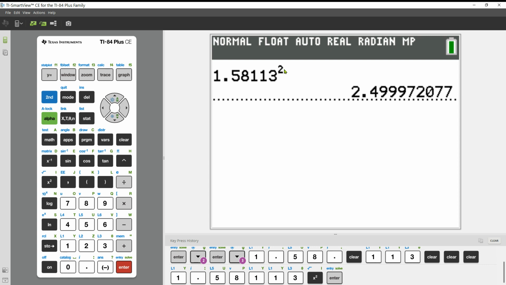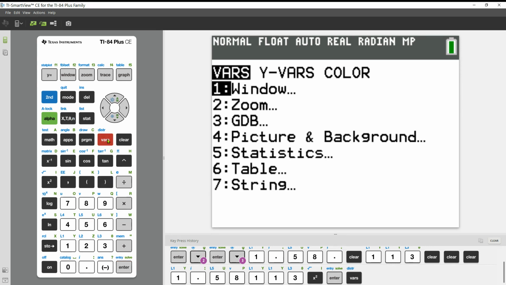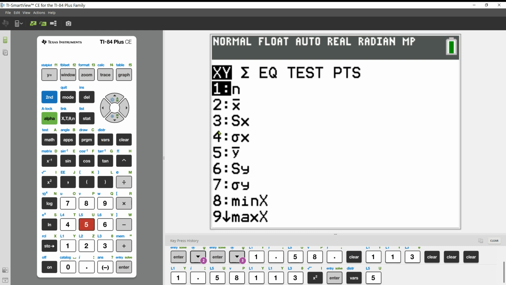To find the perfect variance, there is a function in the calculator that will allow you to see some of your stat features, stat functions. So we're going to go to vars. And notice vars or variables, we have a statistics function. So let's go down to statistics. And you can see some of your symbols. So N, we'll actually just put N on the screen, and then you can use that as you wish.